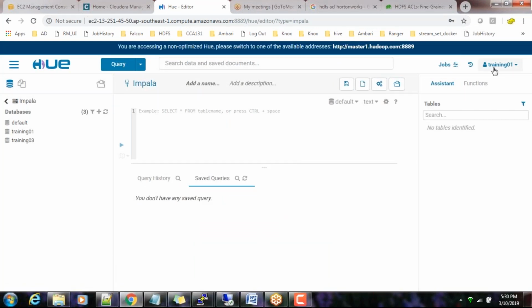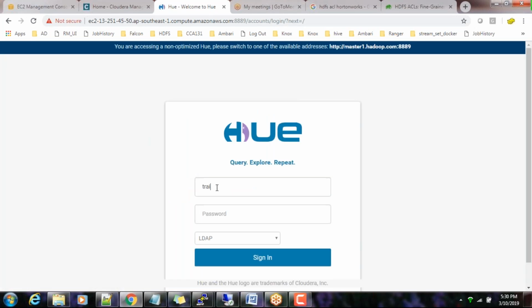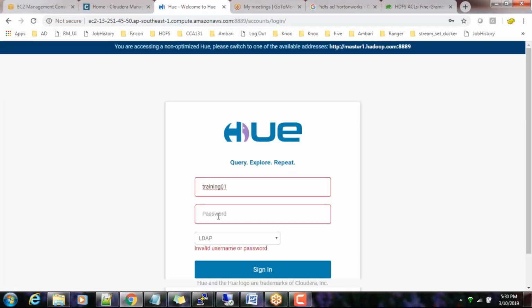So I'm able to log in with this user, and let's sign out and try training01. So if I type some incorrect password, it won't detect. Okay, so if I just use training02 and try some password, it won't work because right now it's using LDAP based users.